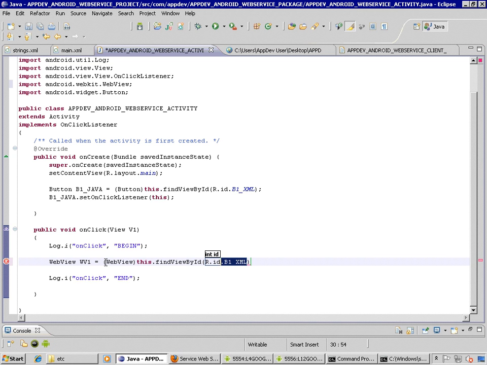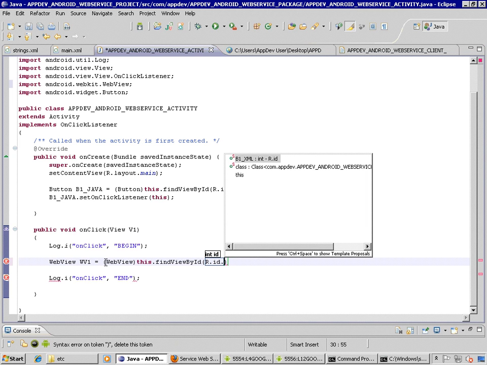So on the reference to R.java at this point, we're missing the web view.